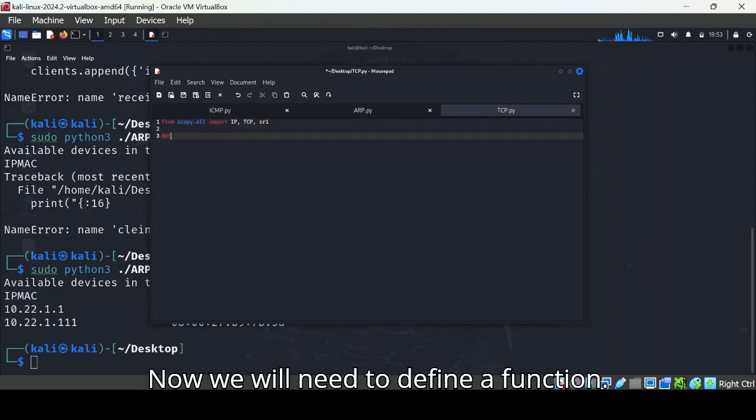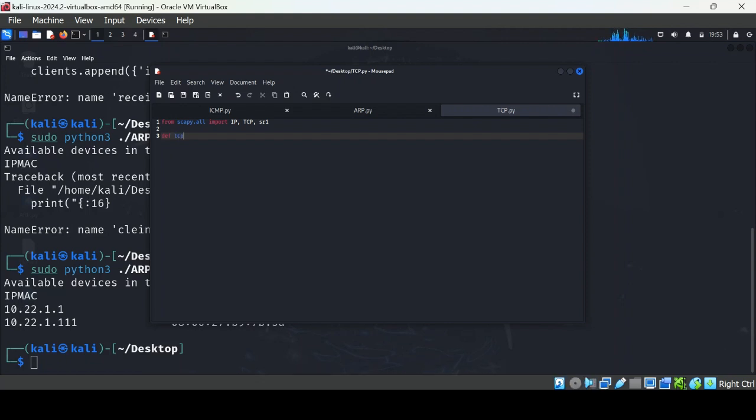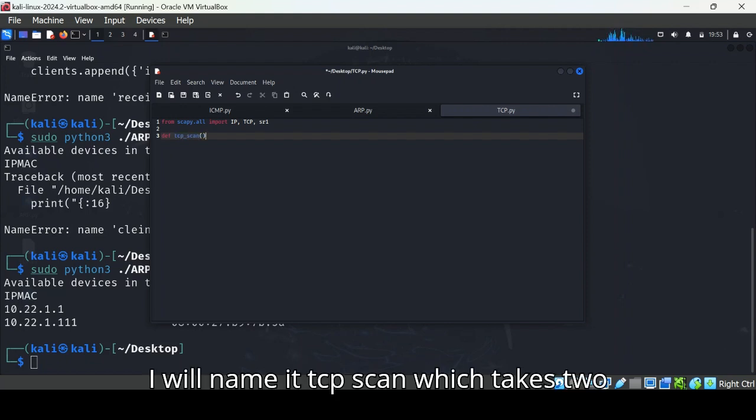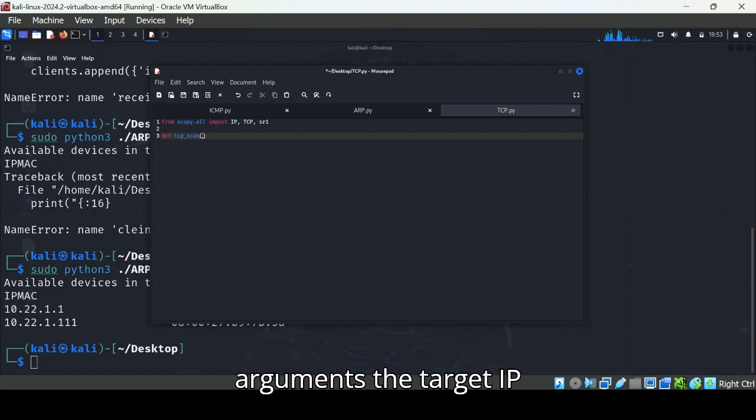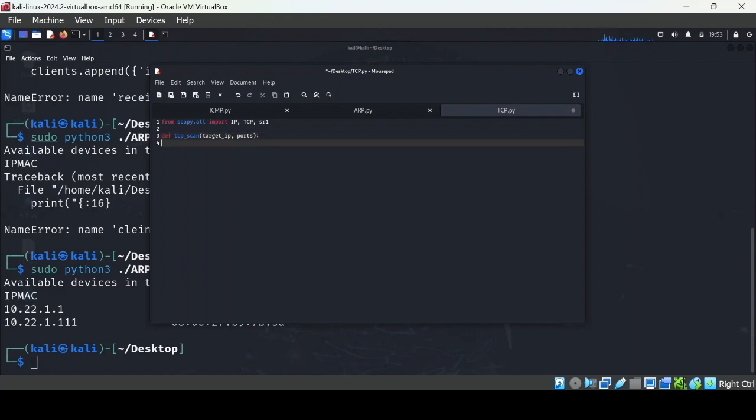Now we will need to define a function. I will name it TCP scan, which takes two arguments: the target IP and a ports list. Now I will loop through the ports.